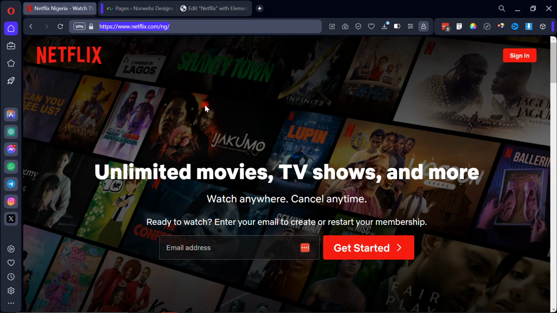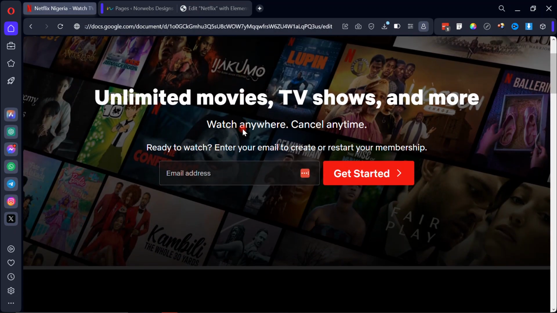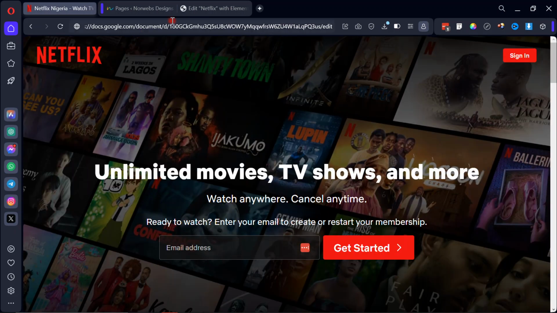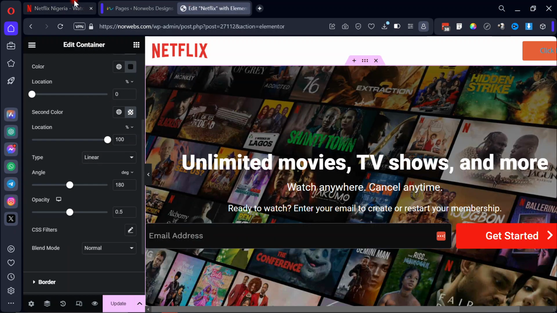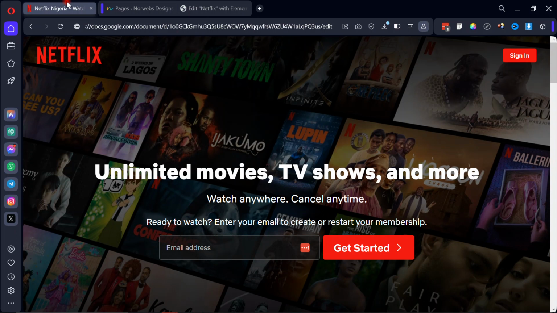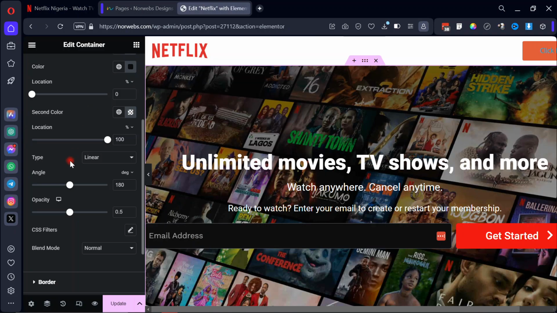Let me look at this again. Okay, I think probably they are not using gradient here, but let me see if I can still use gradient to achieve this.